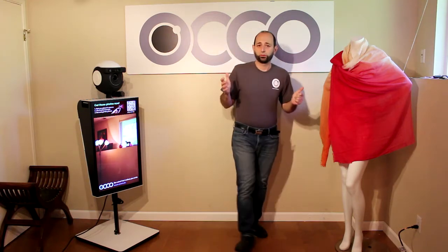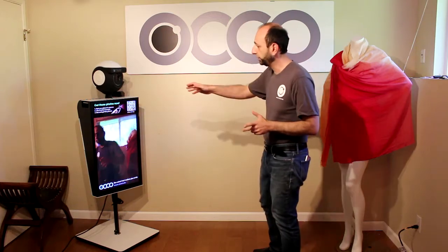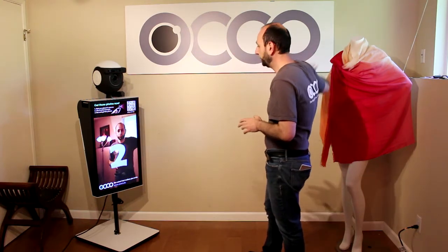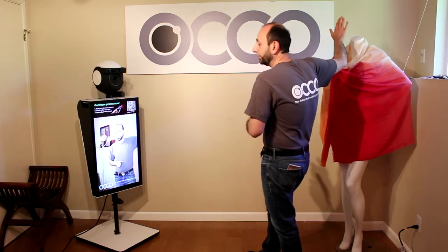So without further ado, let me just make it do something for us. Right now the robot is scanning the room, the sensors are on, it's plugged in, and it's not seeing me because I'm away from the sensors. Let's pretend that I'm a guest at a party. I walk in front of the robot — I see myself on a screen and it immediately starts, as you can see, moving its head trying to react to it. It's still trying to find the right angle on me and on this subject here, which is our test dummy that we use to test the device.